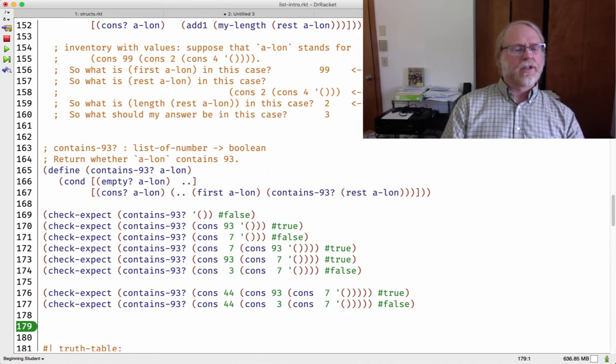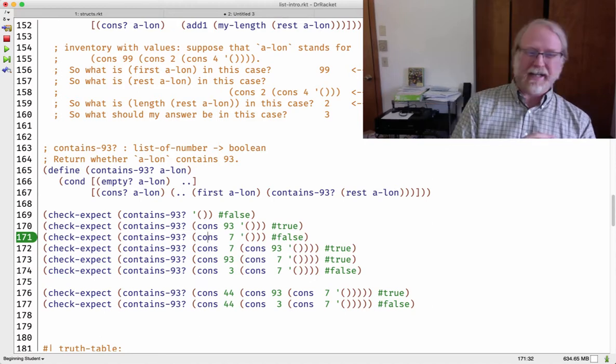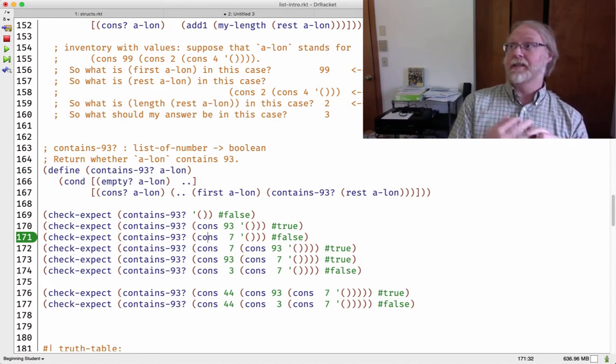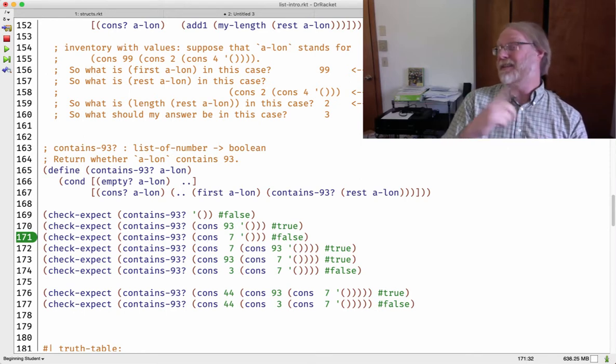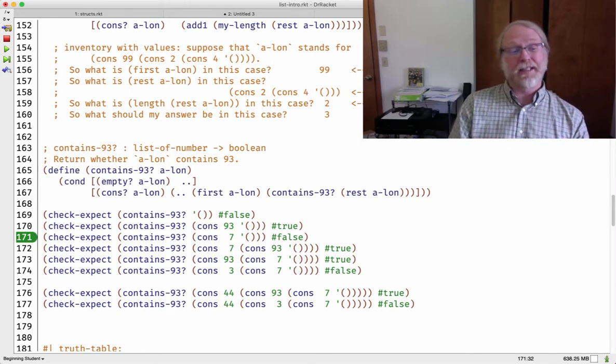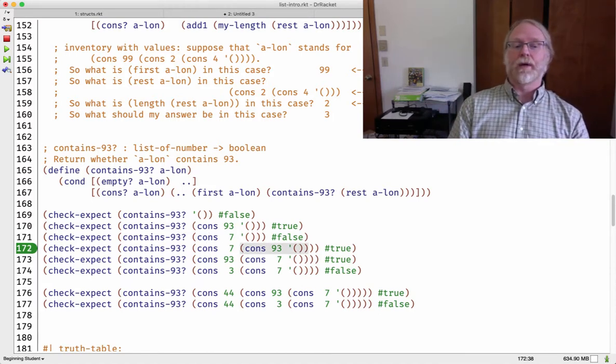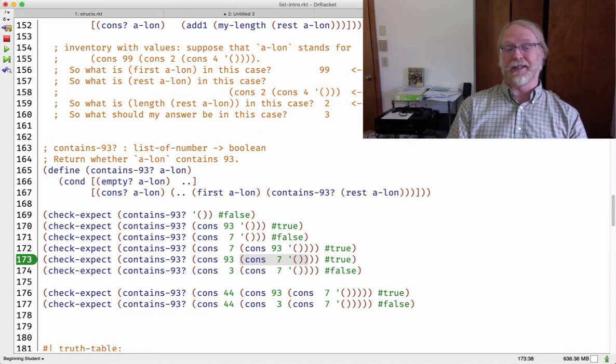If you look at the test cases I wrote, I made like 8 test cases there. Isn't that a lot? Isn't that a bit excessive? Well, I want to test the empty list. I want to test a list of length 1 that contains 93 and a list of length 1 that doesn't. These two are really exercising different things. Then for a list of length 2, I want one where the rest of the list contains 93 and an example where the rest of the list doesn't contain 93.